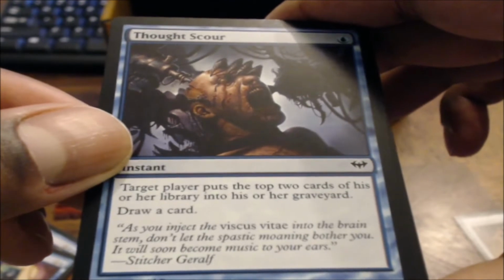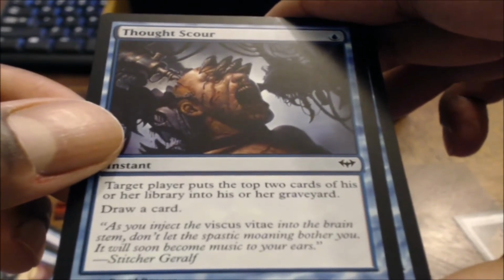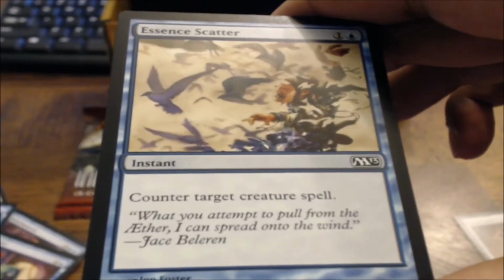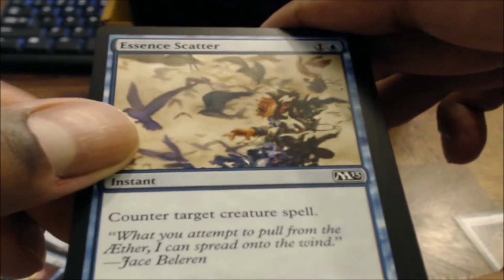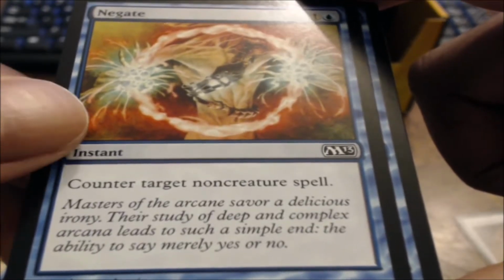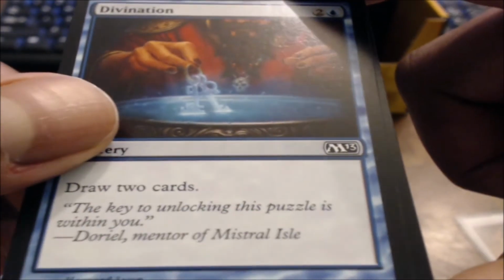Nice. Thought Scour. I like this. Instant. Target player puts the top two cards of his or her library into their graveyard. Draw a card. Essence Scatter. It's an instant, counter target creature spell. Negate. It's an instant, counter target non-creature spell. Divination. Draw two cards. All right.